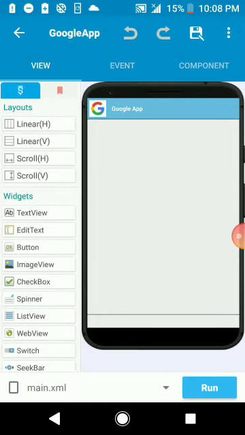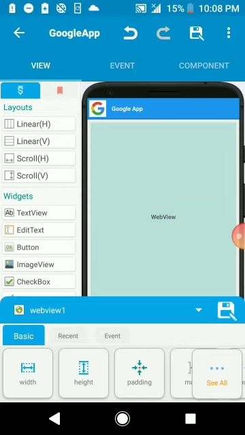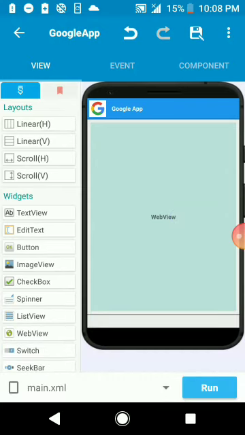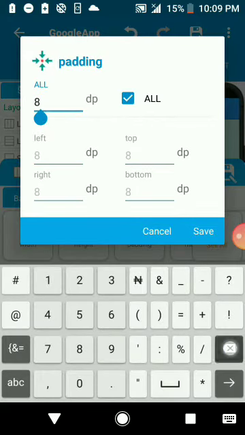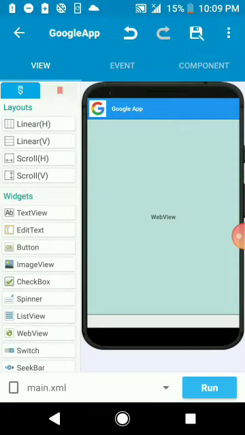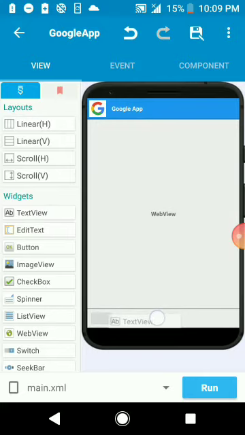So now I will be moving on to the body layout, where I will be adding a web view that will be showing our content. But if you notice, there is a space around this web view, so we need to remove this space by setting the padding of this body layout to 0, so we can have our web view in full screen. And that's all for the body, and the next thing is just to move on to the footer, where we'll be adding just a text view that will have a little information, maybe a copyright and the developer name.